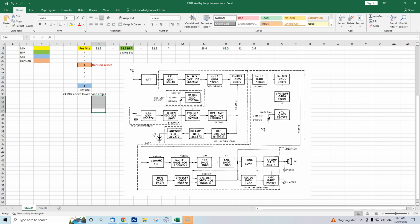The FRG-7 is basically 30 odd bands of 1 megahertz wide. You had your main dial, it only tuned 1 megahertz, so you had frequency markings of every 10 kilohertz, and so you could estimate frequencies to within, say, 3 or 4 kilohertz quite well on the main dial. And that's not great by today's standards, where we expect frequency readouts to the nearest 10 kilohertz, 100 kilohertz or better. But for the 1970s, that was a big breakthrough, because before then, a lot of receivers, 1 megahertz might have only been a centimetre on the dial, and it was really hard to know what frequency you were tuned to. So with the FRG-7, because it brought all frequencies down to a lower range, you had a big dial and you could easily read the frequency.